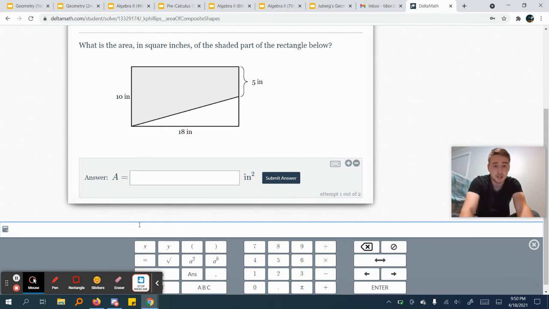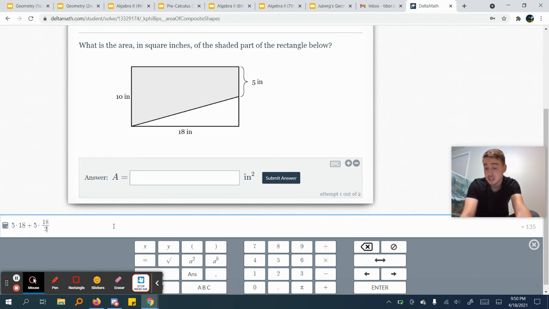So if we were going to do the rectangle stuck to a triangle, we would do the 5 times 18 that we would get from this top part that's slicing all the way across, if you follow the cursor across the screen. And we're going to add it to the bottom half, which is half of the remainder of the 10. So 10 minus 5 was 5. So half of the 5 times 18 below. So plus 5 times 18 over 2. That gives us 135.